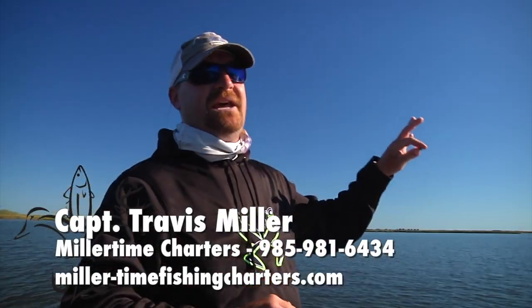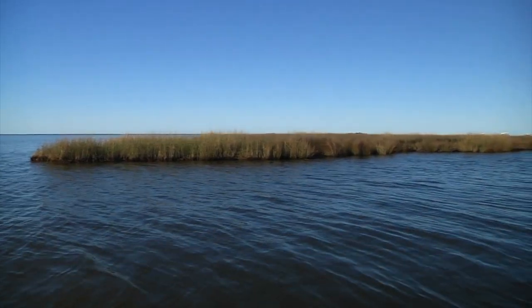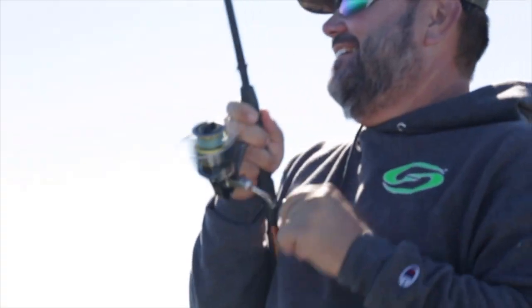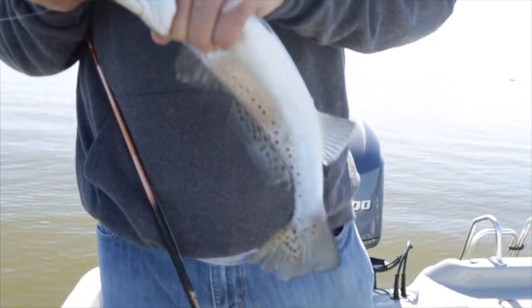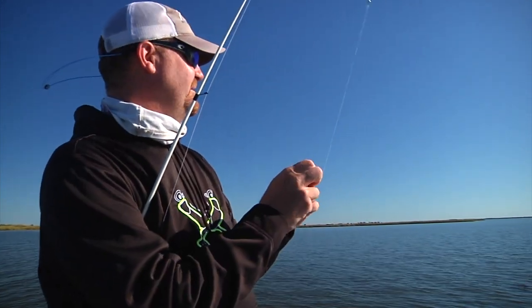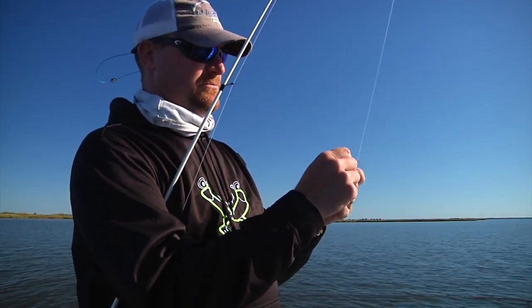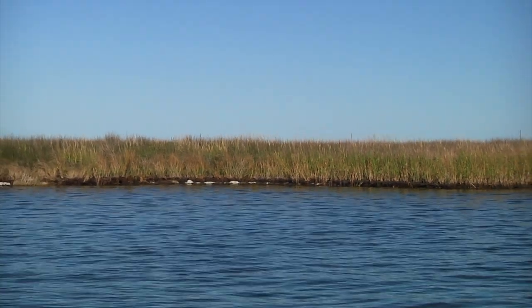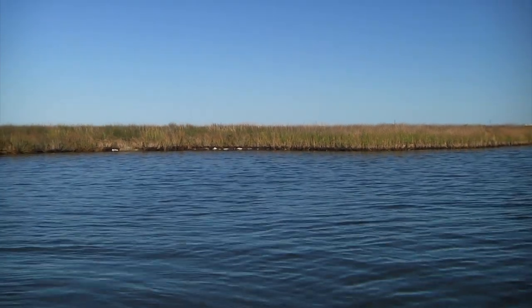We're only in about two feet of water, but we just had about a 10-degree water change over the last two days. What I found yesterday is these trout, once the sun comes up, are moving up onto these mudflats, kind of getting warm — because the temperature is going to be up and down. Next week we're looking at 80 degrees again. To find shallower water, you usually don't want a cut with a lot of tidal movement. There is a cut about half a mile away, but you just drift these banks and any inlet you can find that's not technically a cut. That's how you're going to find these flats.